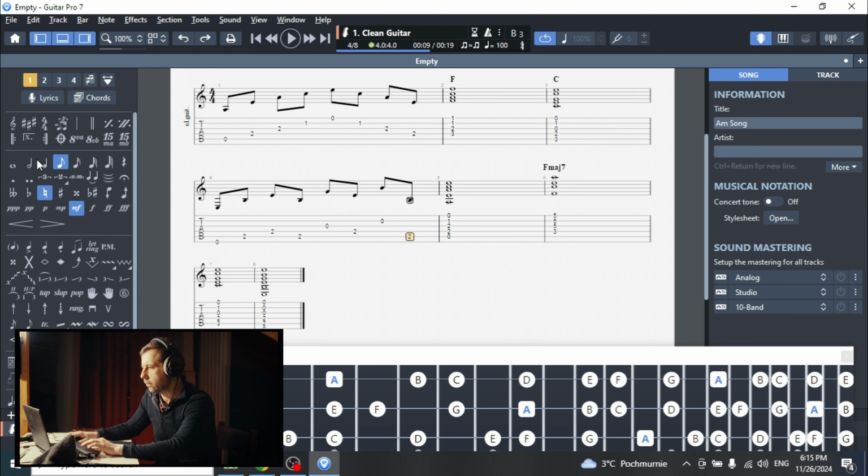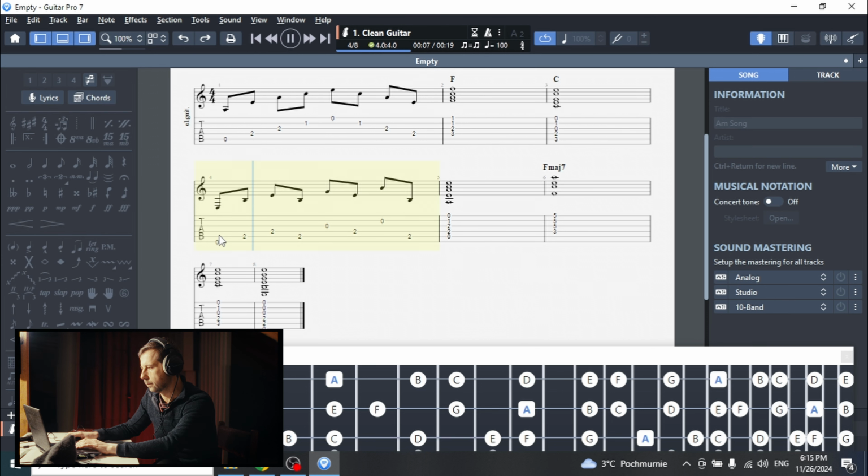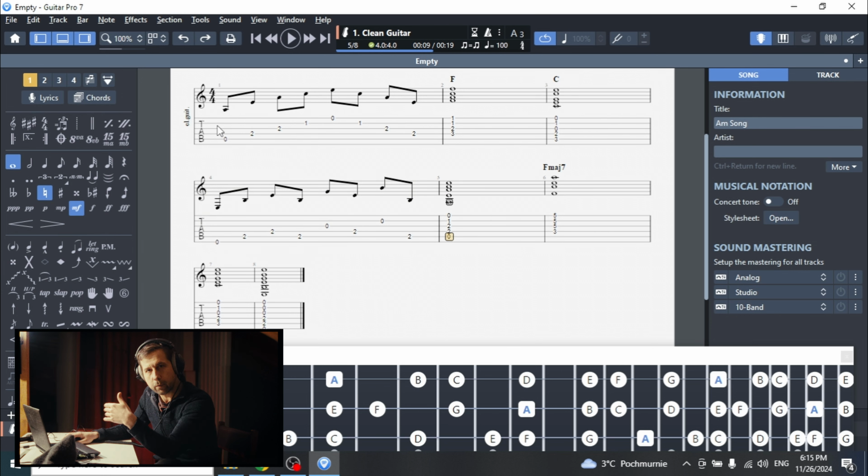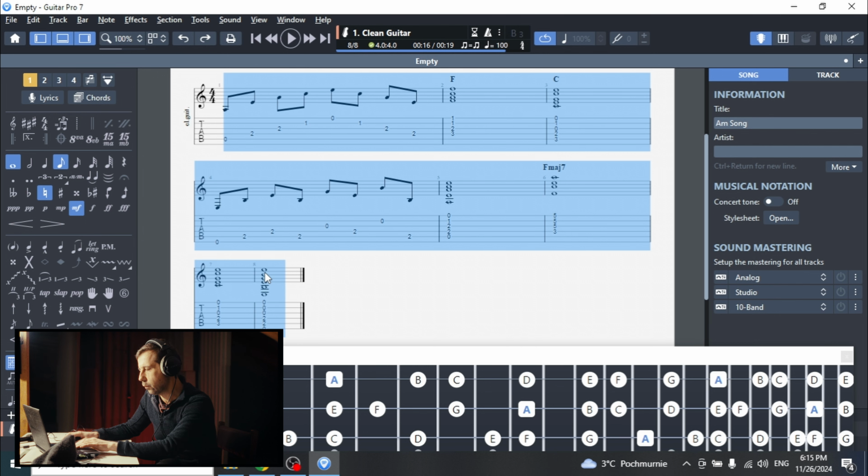Okay, let's see what that sounds like. See, now that we started voicing the chord progression, it's starting to sound more like music. So let's listen to what we've composed so far and maybe call it a day.